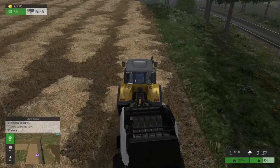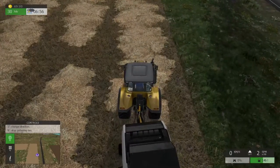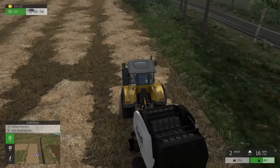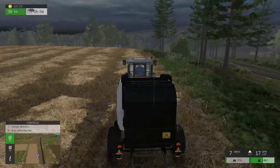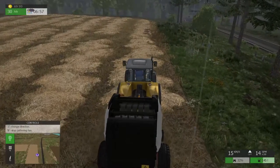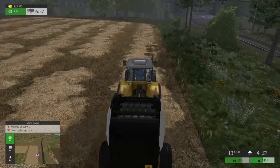And T to dump a bale. Yeah, there we go. And look at this thing sliding sideways now on the field. Wow. I really hope they do something, because why would it be sliding that way? That's basically uphill. Huh. I have no idea, but there's something harshly wrong with the physics. I hope the bales are actually reasonable, i.e. staying in place.